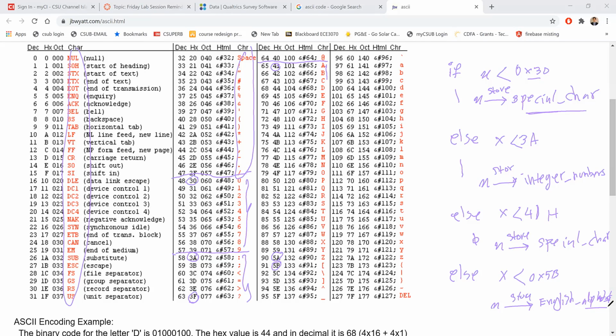Sorry if this one is not clear. This is a container that we have created at the beginning of the program for the English alphabet. And you continue like that. The next ones are going to be these up to here. If x is less than 61, it's going to be a special character. The next boundary is this one: if it's less than 7b, it's going to be English alphabet. And else, if it's less than or equal to 7f, then it's going to be a special character like this.